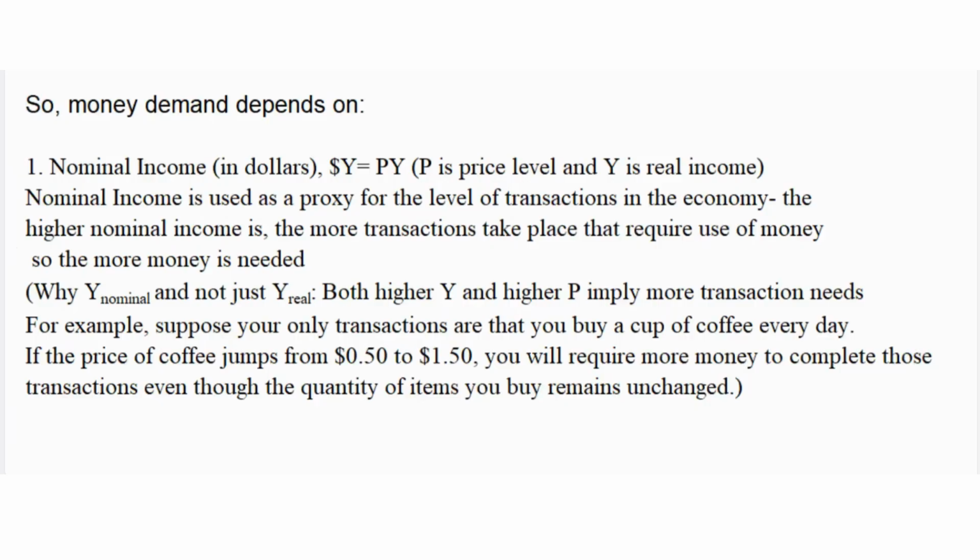For example, suppose your only transactions are that you buy a cup of coffee every day. If the price of coffee increases, you will require more money to complete those transactions, even though the quantity of items you buy remains unchanged. So in addition to a higher Y, a higher P also implies more transaction needs, which require the use of money.